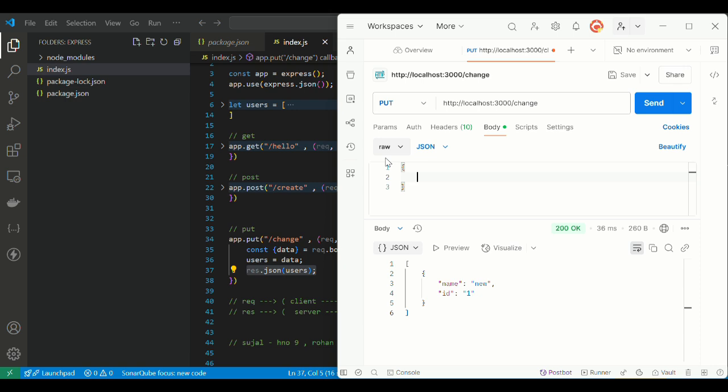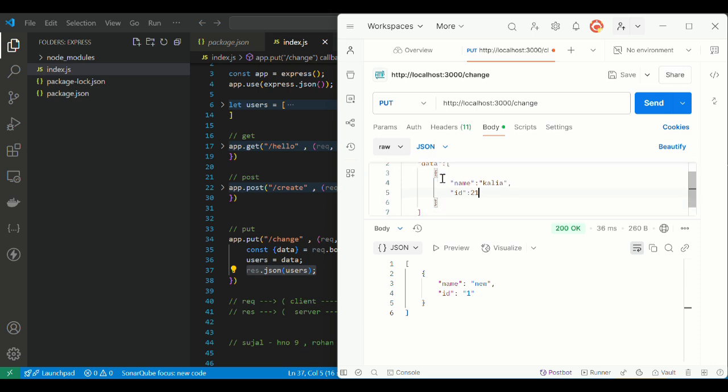So my body is expecting a data which will be an array, and that array has some object. Let's say Kalia, and the ID, let's say 21. Okay, now it is my request body which has a field data.